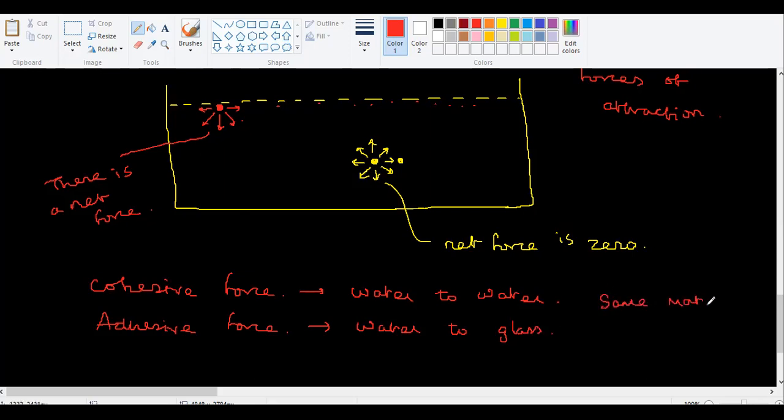Same material, different materials. Okay. So the way I remember, if I get confused about which one is what, is adhesive tapes, right? I'm sure we call them cello tapes, sometimes we'll be using the cello tapes and insulation tapes. So we call them adhesive tapes. So adhesion refers to sticking two different materials. Okay. So when they are two different materials, it is adhesive. Co means together. So the water molecules are coming together. Co means cooperation, right? So co stands for coming together, conference. So cohesive force means same materials.